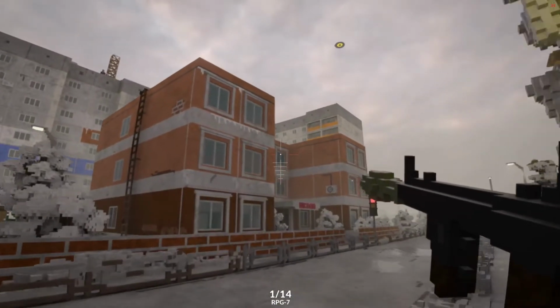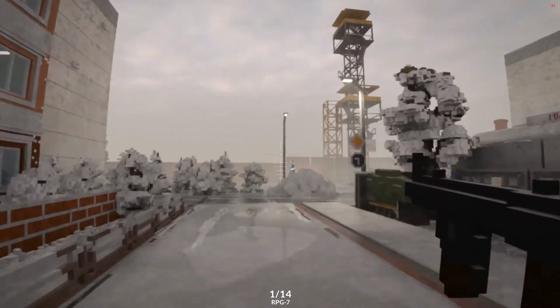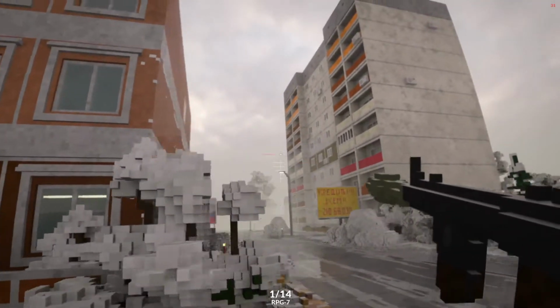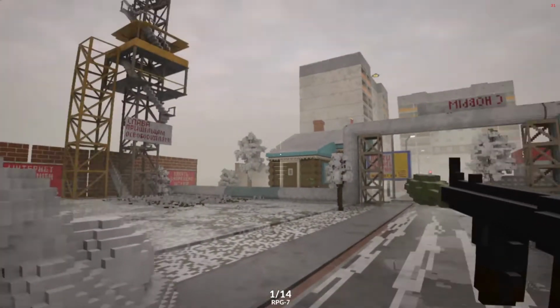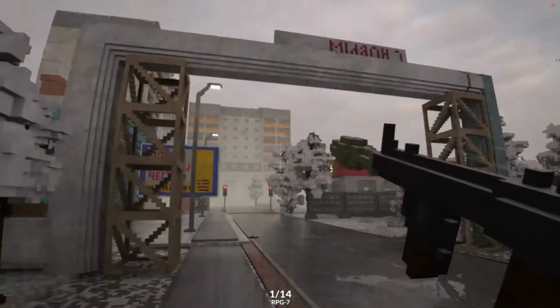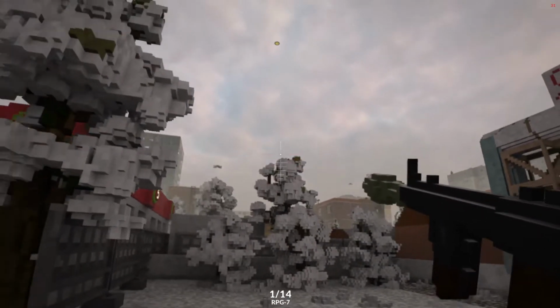Pretty cool map though. Looks very dope. Wish this map was made a bit sooner so I can feature it on a Christmassy map. Also wish I knew how to import the helicopter and jet mod onto here, because that would make this a whole lot cooler.